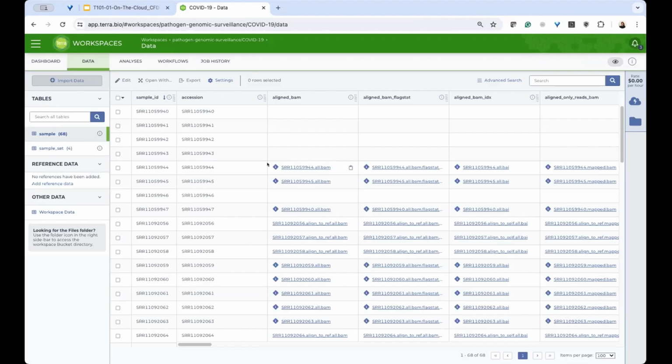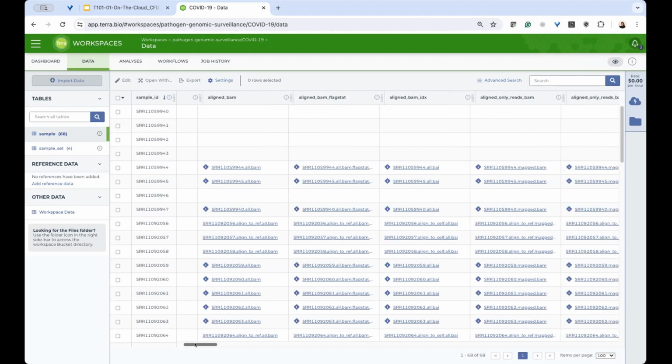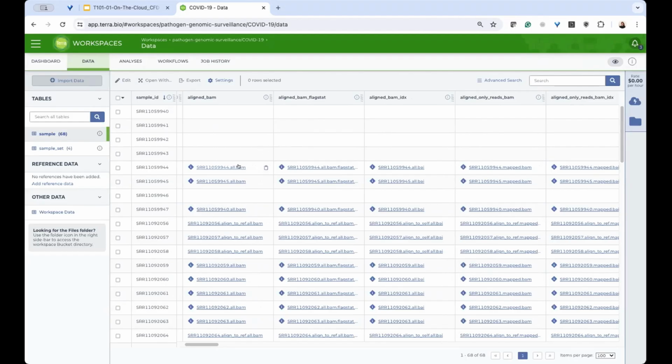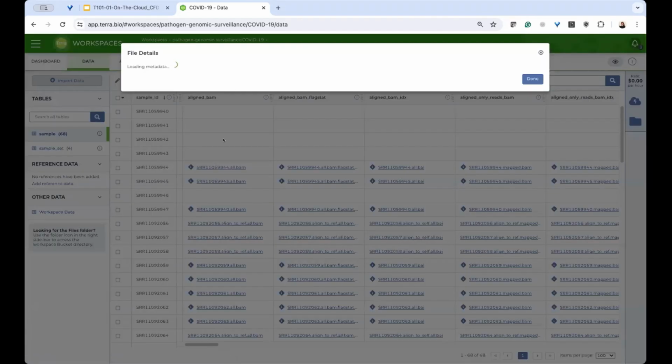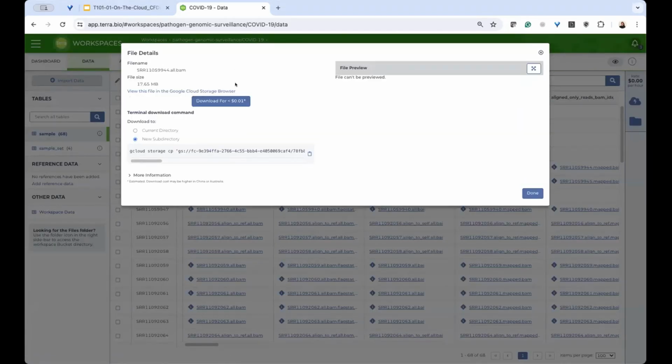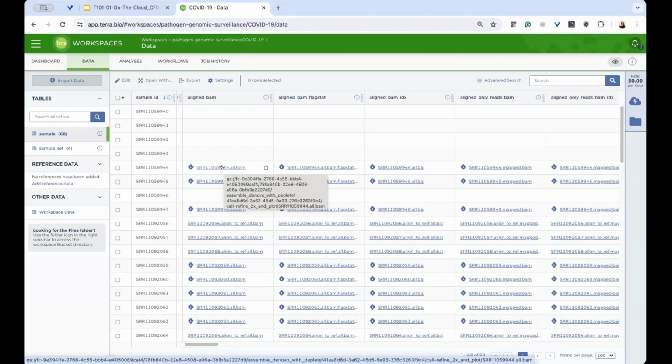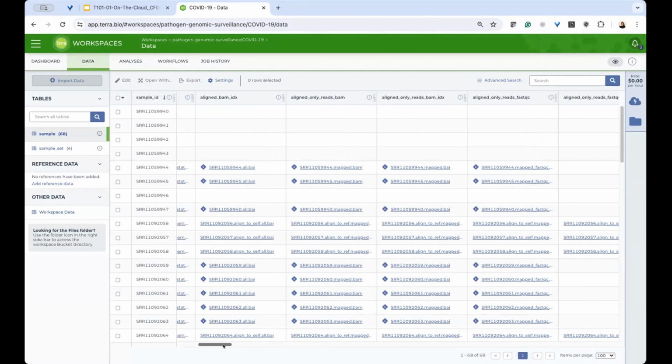And so in the sample table, for example, you can see we have our sample ID, that's our unique identifier for all of our samples. And we can see different metadata about the samples and we can see files linked to the samples. So here we can see that this file is not located in my workspace's Google bucket. It lives in another Google bucket. And if I click on it, I can see more metadata about this particular file. And I have this handy copy command if I want to go into the terminal and make a copy of the file somewhere. So these are actually pointers to the files, not the files themselves, in this data table.